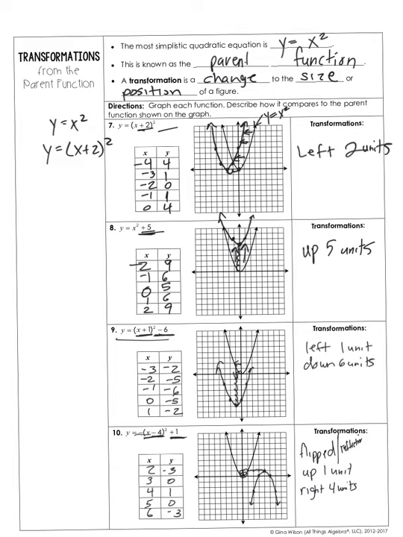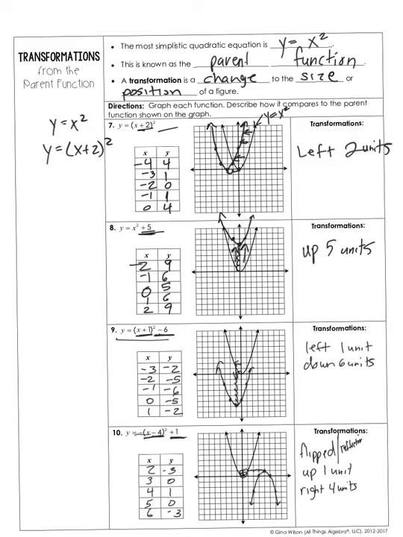So let's put it all together and define some of these transformations. Given a quadratic equation in the vertex form, y equals a times x minus h squared plus k, h is the horizontal shift, and if it's added, it shifts left, and if it's subtracted, it shifts right. That's kind of counterintuitive, right? You would think if you subtracted, it would move to the left, and if you added, it moves to the right, but it's not the case, so be careful with that. When you're moving left and right, remember it's the opposite.